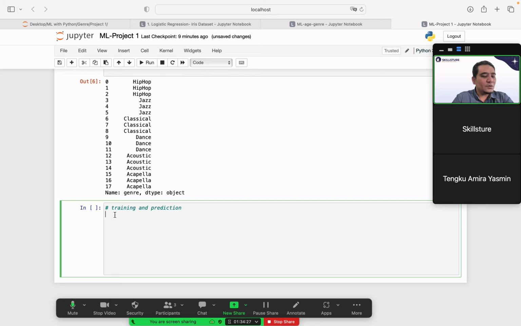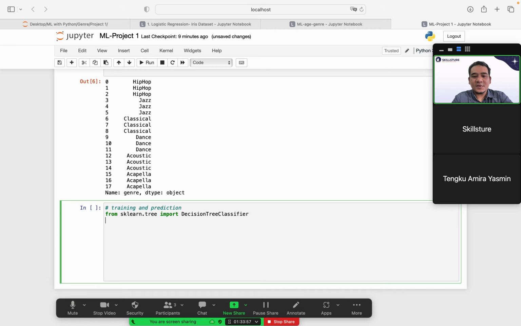To train our model, we need to call the model. Remember the step, we need to choose the model. For example, we use the library sklearn.tree, and the algorithm is to import DecisionTreeClassifier.